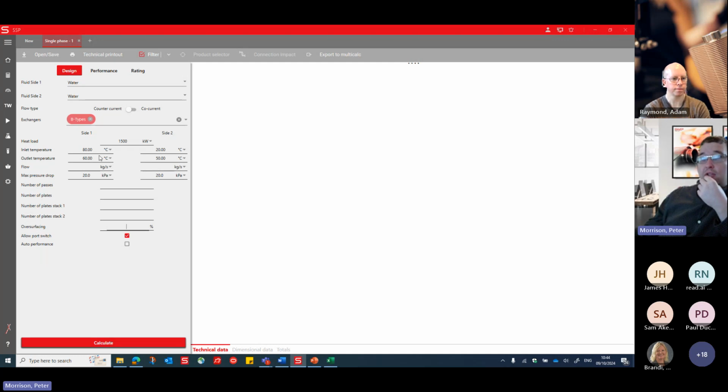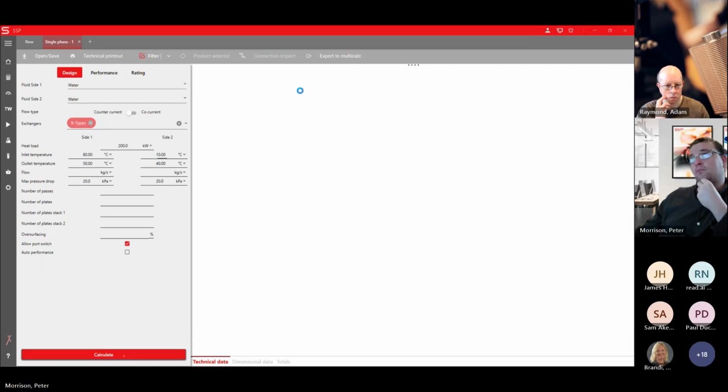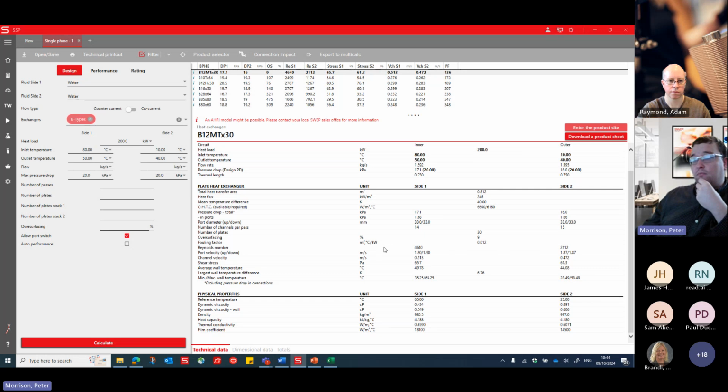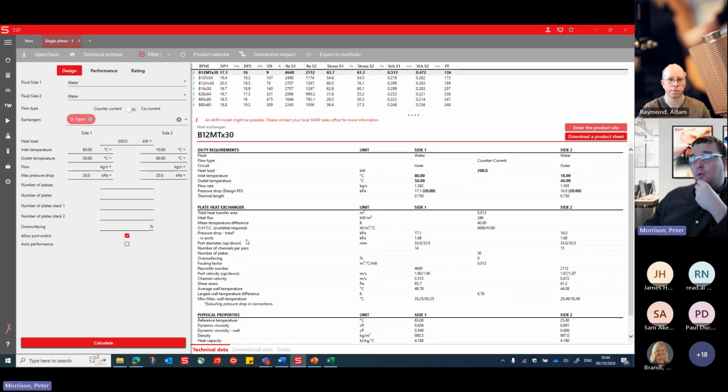So once you've got all the information here, I'll maybe cut this down to 200. This, let me say 600, this, say 1040. I've still got the filter on, so anything that comes up is going to be stock products. Okay, so once you've got this, you'll have this data sheet that shows you loads of information.